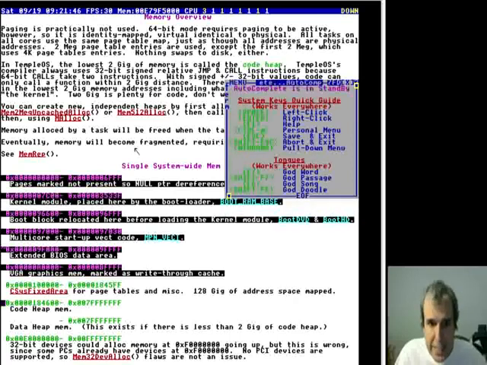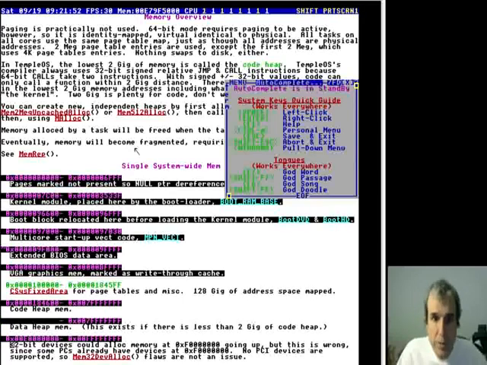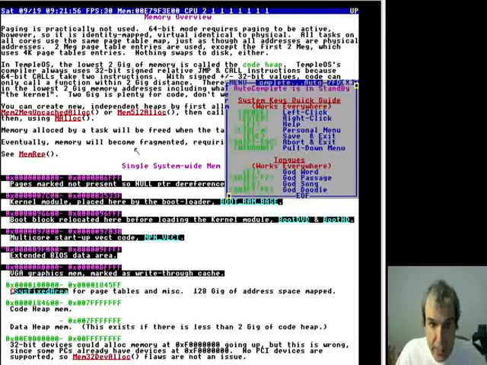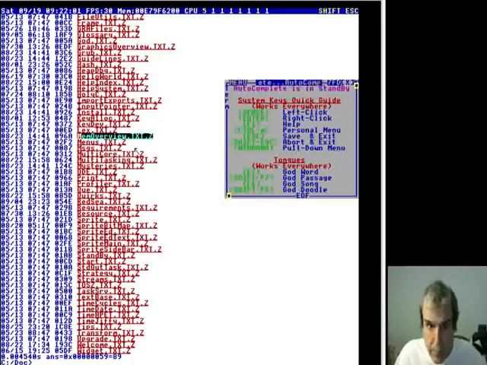Then you hit my code heap, which is right here, and then everything else is the data heap. So let's say you have 12 gig on your machine. The lowest 2 gig is code heap, and then the rest is data heap. Anyway, I allocate a few data items off of the code heap. The task records are on the code heap, even though they're data. So your task addresses are 32-bit addresses.